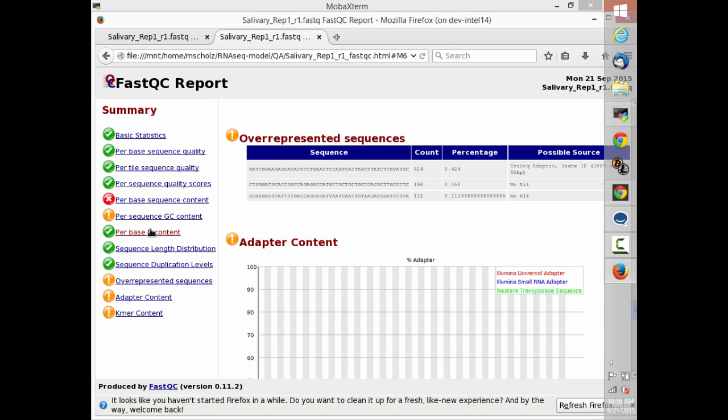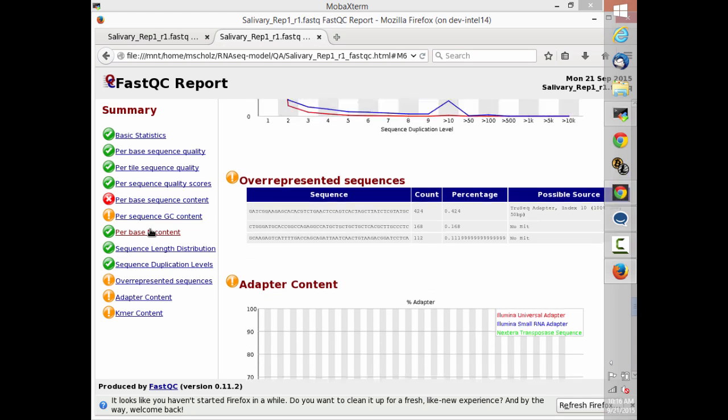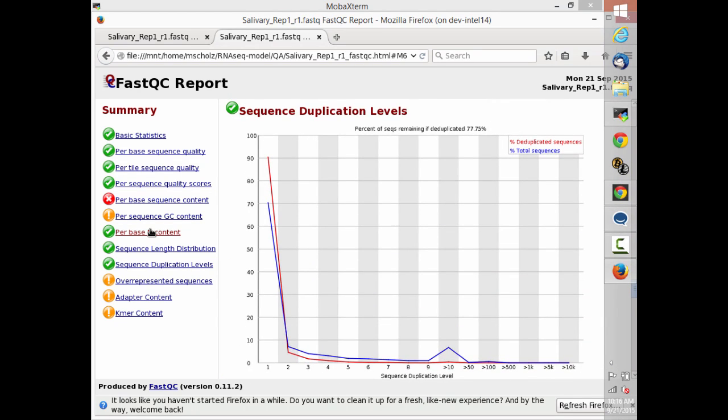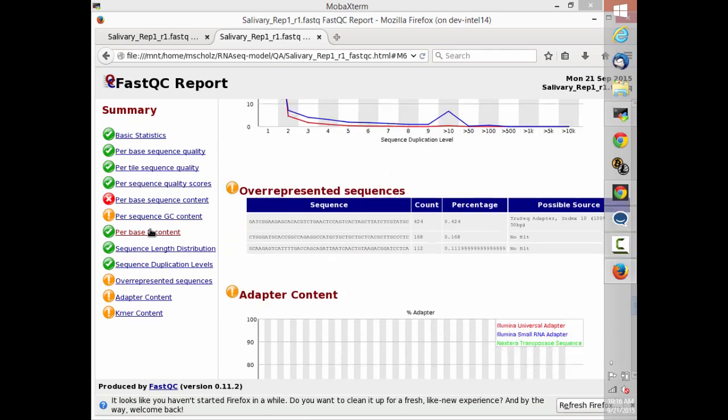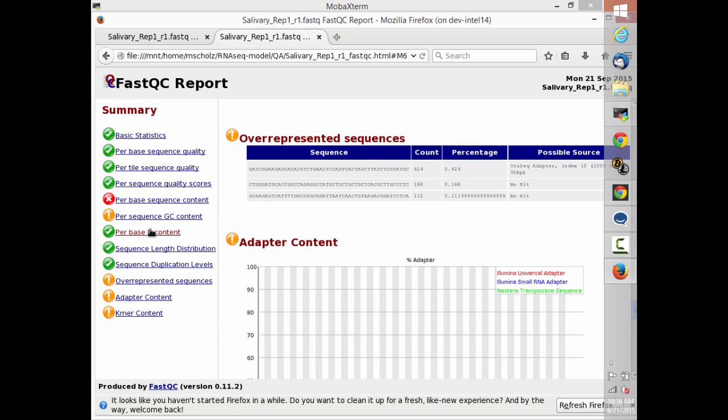So there are sequence duplication levels. What it's doing is taking how many of the sequences fall into a category and then how many of those are duplicated when they show up, which is not really a useful stat for anyone other than a hardcore statistician. But the next two bits that come out of that are, so what sequences, when you see duplication occurring, are showing up very frequently? So it says, well, I found this thing a lot, 424 times out of the 100,000.